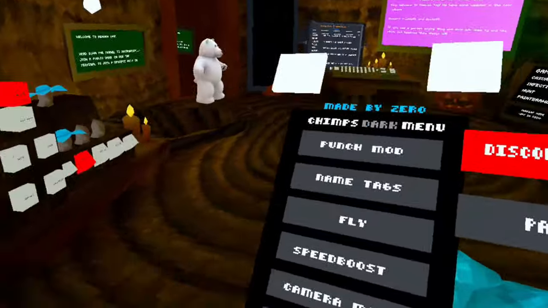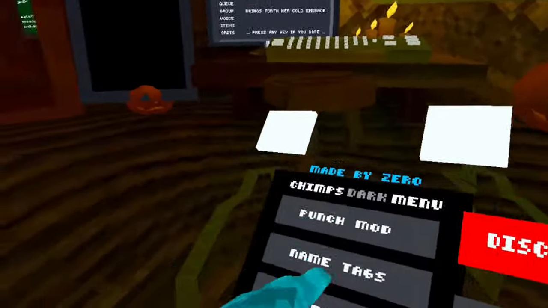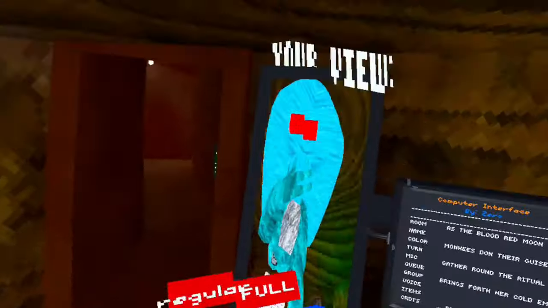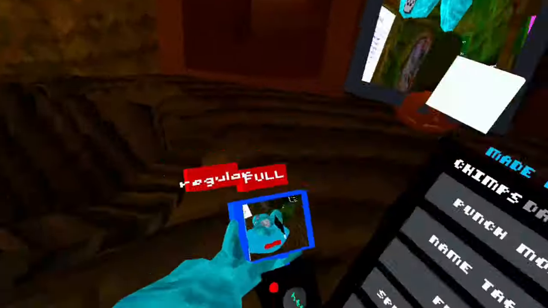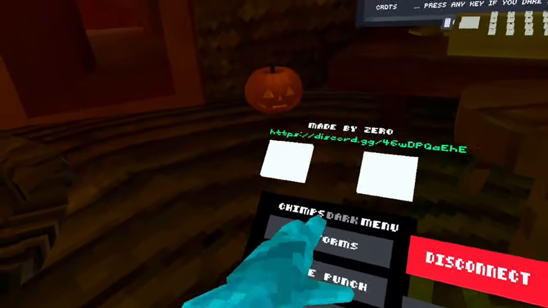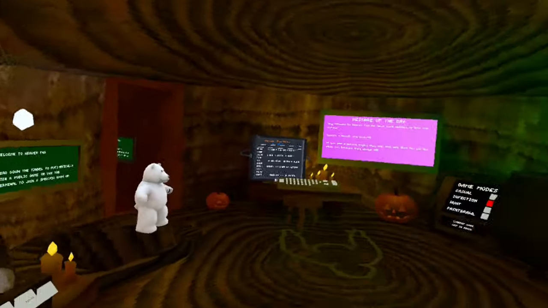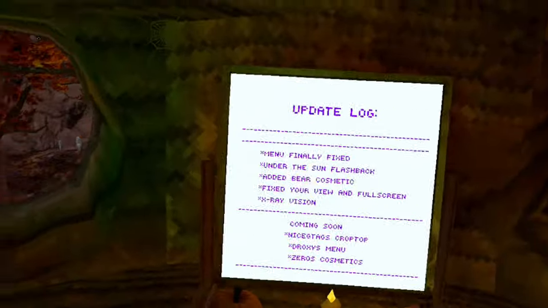There's a mod menu right here. Fly. I don't know if it works. Oh, this is the game with this one. So yeah, there's this camera mod thing. The platforms kind of work. But yeah, this game is Heaven Tag. Go check it out.